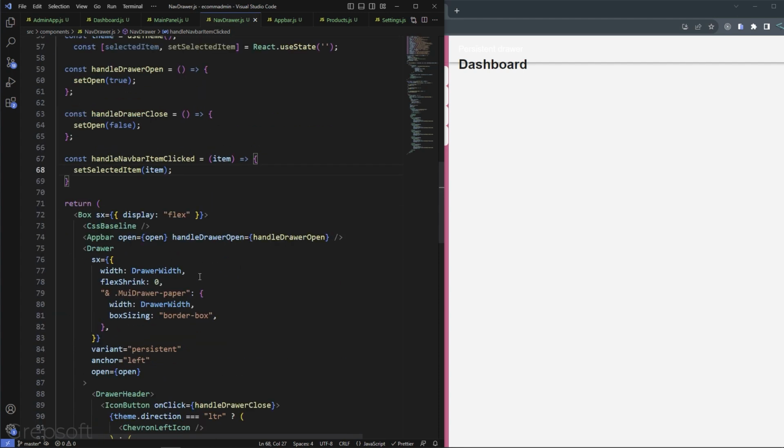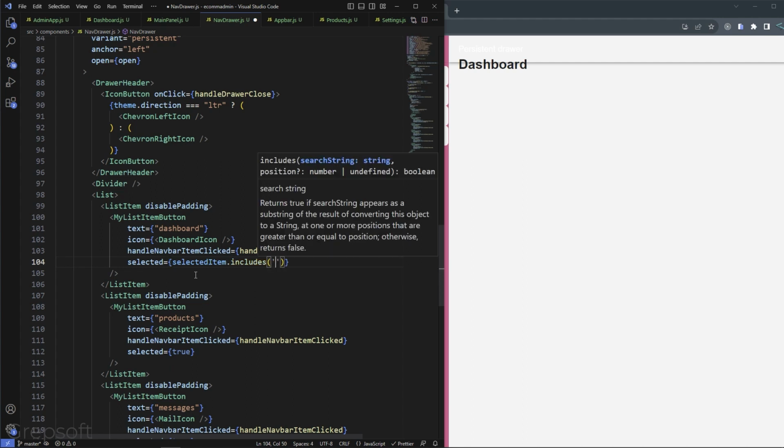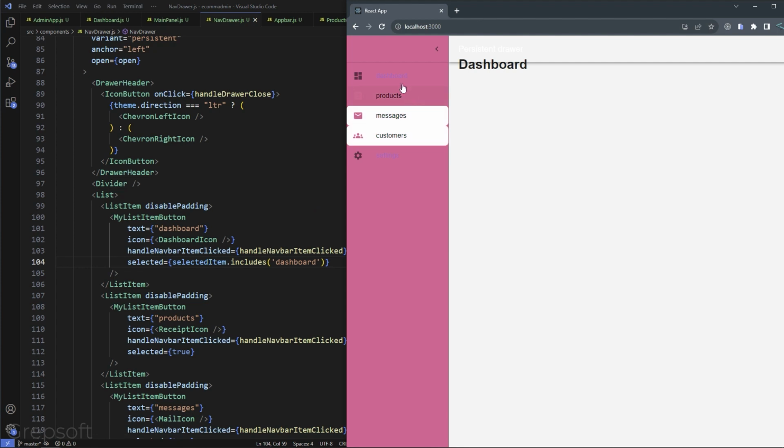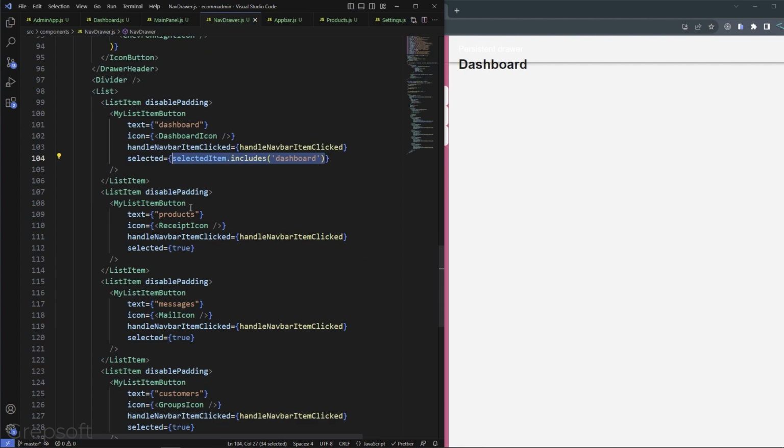That way we'll keep track of which item is clicked, and then in the selected, we can say selected item dot includes dashboard, right? So this will see when it's selected, and it will highlight itself. So I just need to go ahead and do that for the others.